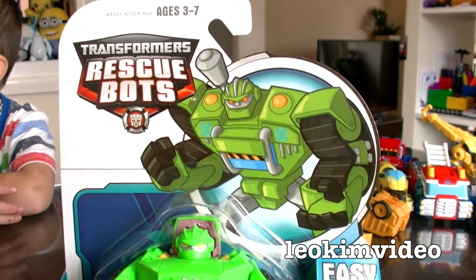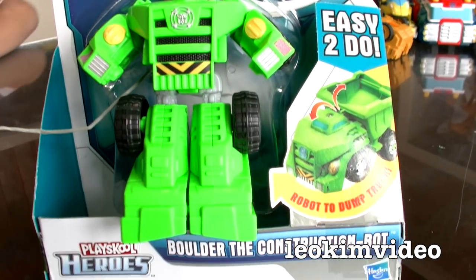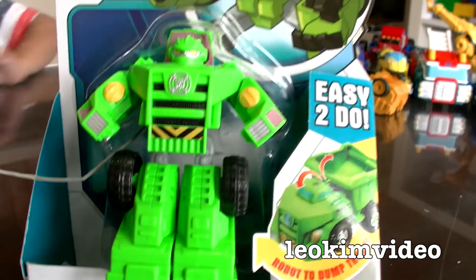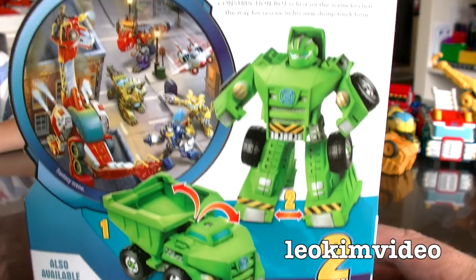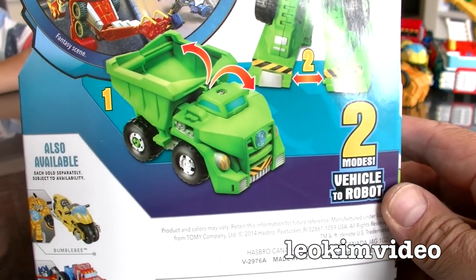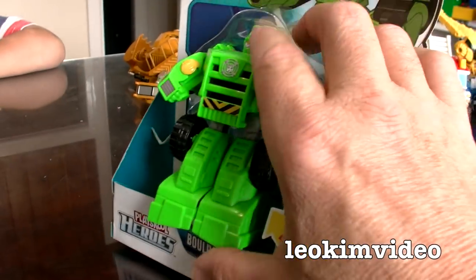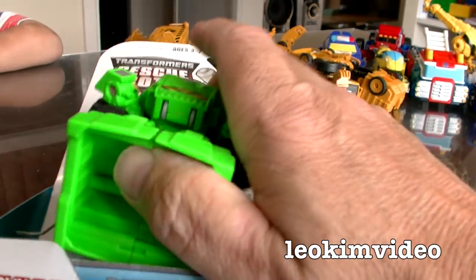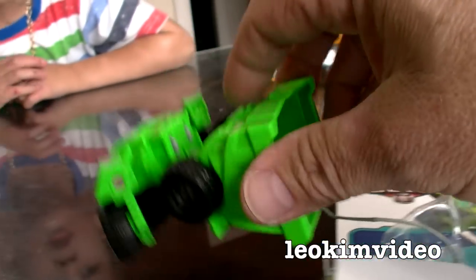Well, it's a Transformers Rescue Bot, and the character is Boulder, and Boulder seems to be a slightly different vehicle in this set. My son's already played with this one. He loves the Rescue Bots. That's what the back of the box looks like, and he sort of makes a dump truck, which I don't get my head around because I thought he was a bulldozer. But anyway, I'm sure the audience or my son can explain why he's basically transformed into something else, because I dare say it's all about selling more toys.